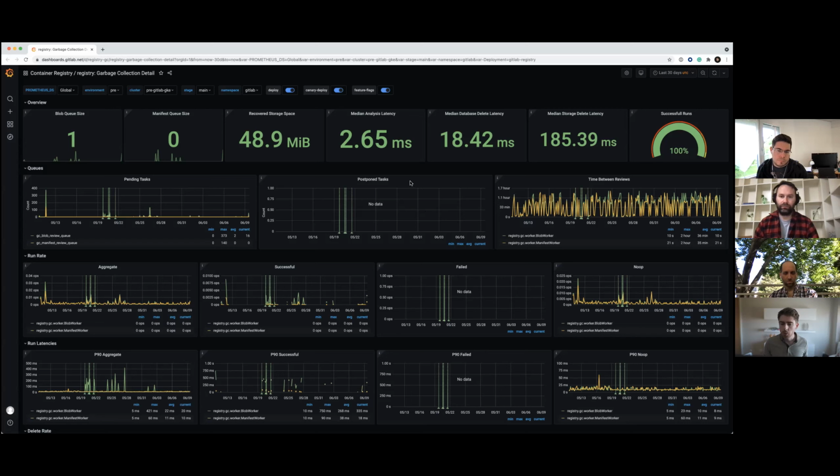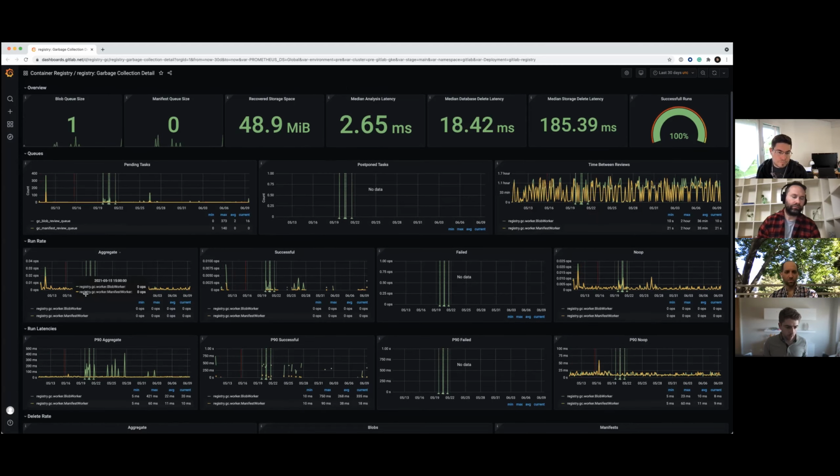So it's like an exponential backoff. We also see the time between reviews, because we have two workers, the blob worker and the manifest worker, and they run at a configurable cadence. So that's what we are seeing here. They kick in and they back off, waiting for the next run, for the next time to come.